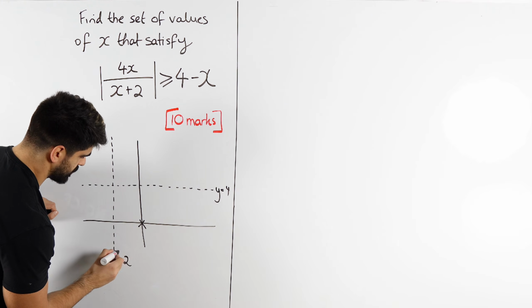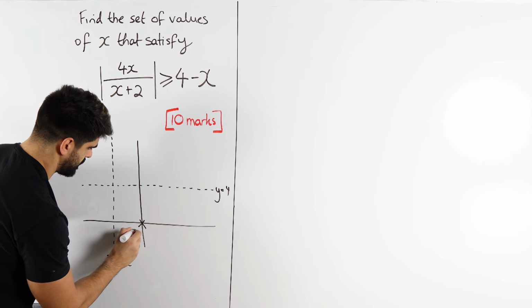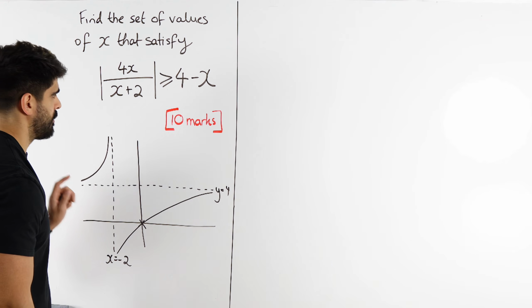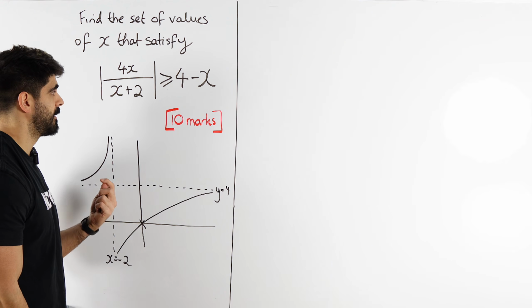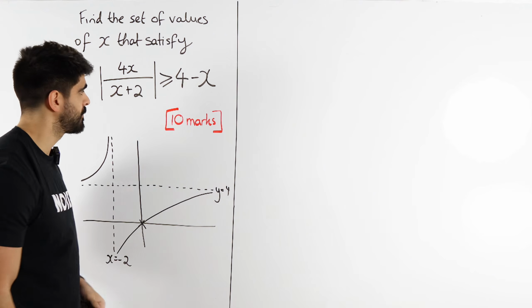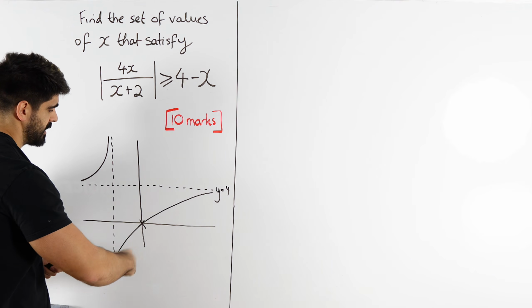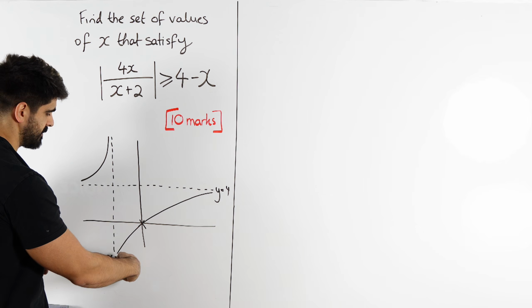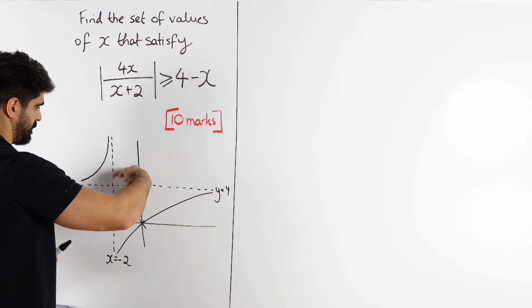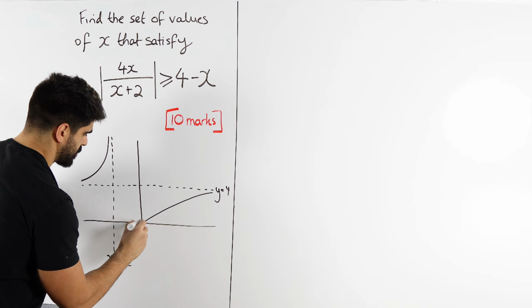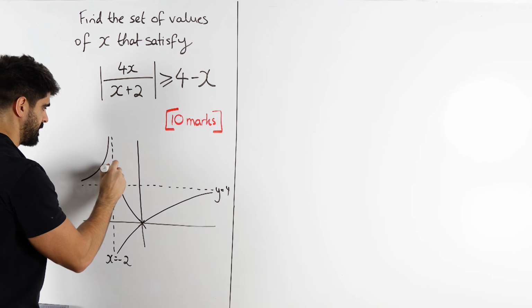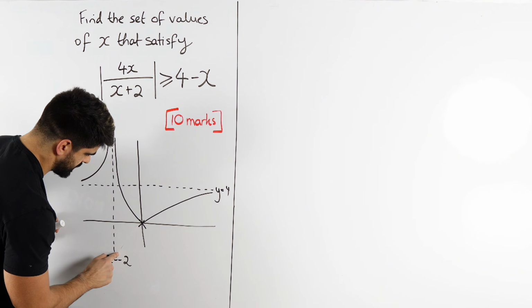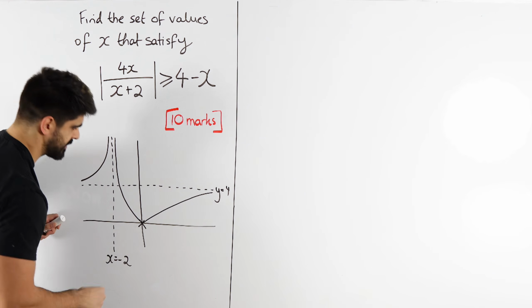Okay, cool. So let's do our little sketch. Now, I'm going to do a little bit of editing here. So we've got this and we've got this. Now this is this graph without the modulus around it. With that modulus, anything underneath is going to reflect upwards. So here it's tending down towards the negative side of the asymptote. After reflection, it's going to reflect back up towards the positive side. So actually, it is going to do something like this. So that is my recip graph with a modulus sign around it sketched.